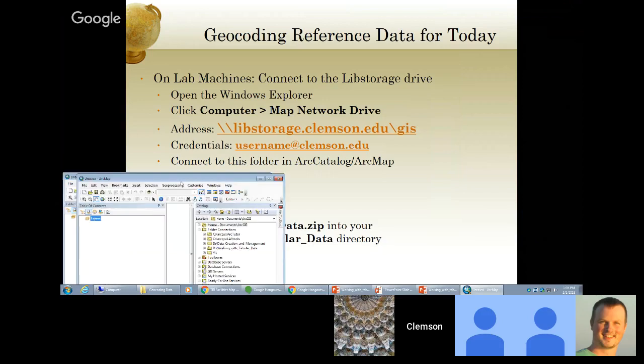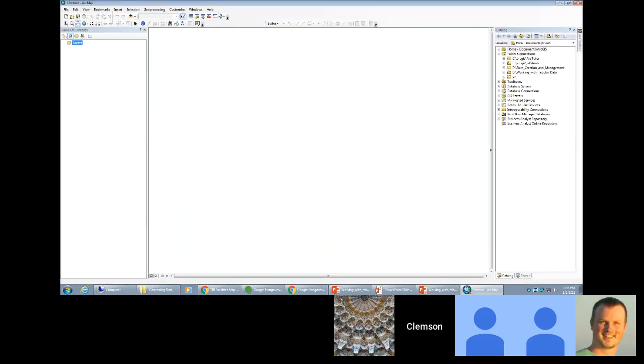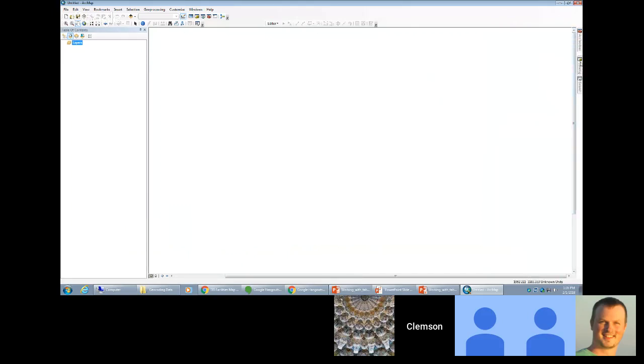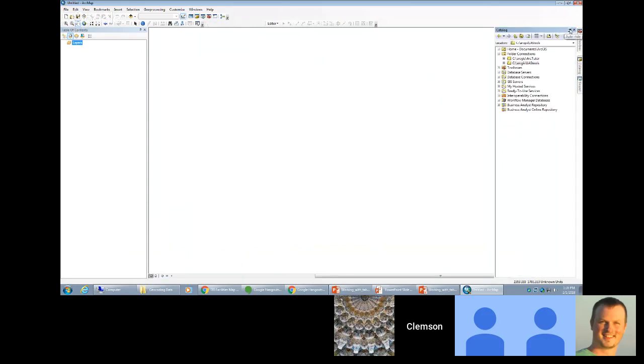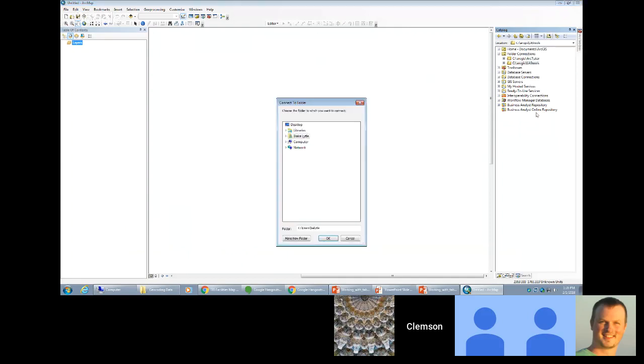All right, here's my ArcMap window. I'm going to disconnect a few of these. So to connect to a folder, I'm going to open my Arc catalog window if it's not already. I can find it here along the right side of my screen or here along the top middle. Click on catalog, and I like to click my push pin to prevent it from closing. And I'll click this folder plus sign icon there at the top, connect to a folder.